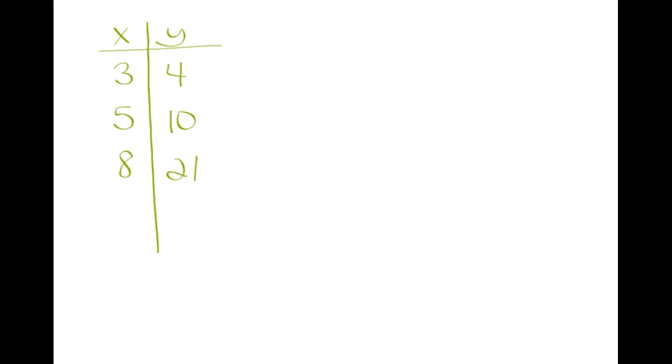And then one last thing before we move on. Sometimes those coordinates are given to you in a different form. So in the last example, they just gave you the 2 points you needed to use. But once in a while, you get a table of values. So it'll say like 3, 4, 5, 10, 8, 21, something like that. That's probably not going to make a line, but that's okay.